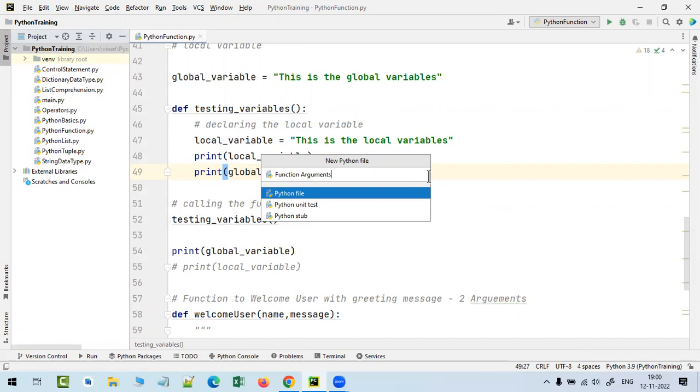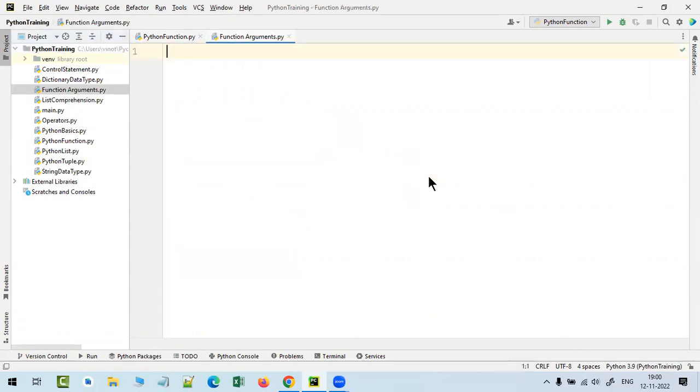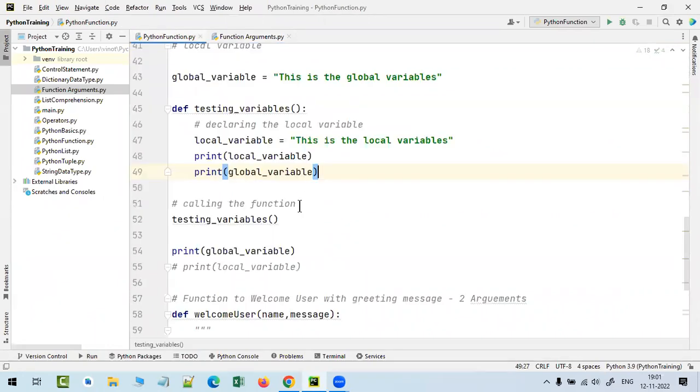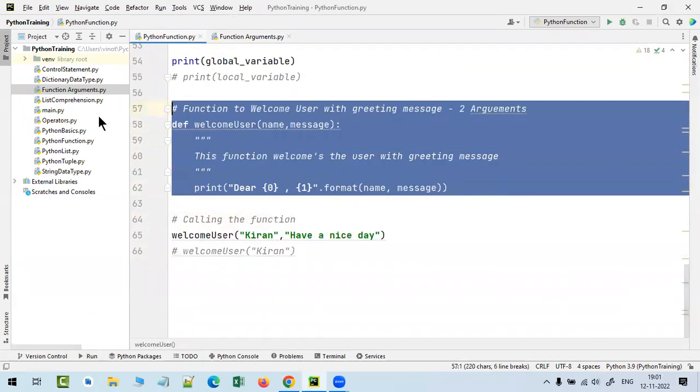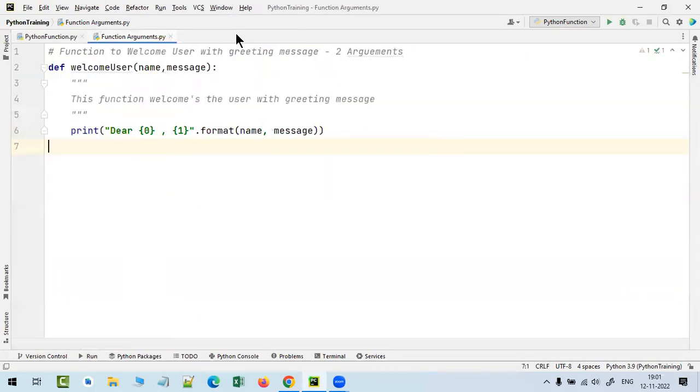Function arguments. In the same program, I'll try to use the same program and teach you how we can avoid such things. So this one is there. Now I can tell here that by chance if anyone forgot any value, you can give some default value. So welcome. By chance, if we forget to give the value, this is called a default value.